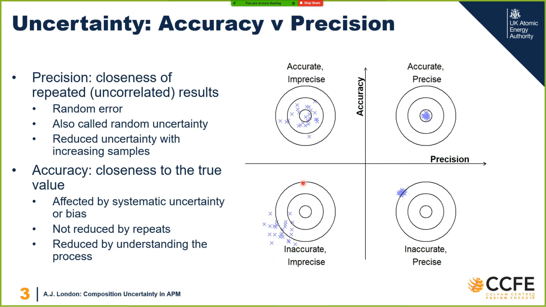Now, we're probably somewhere down here in our atom probe analysis, that we're inaccurate and imprecise. And being inaccurate is not necessarily bad. We'd like to think that we were accurate. But being imprecise isn't necessarily bad as long as we know how imprecise we are. Calibrating accuracy is really difficult. And that's normally where standards come into play.